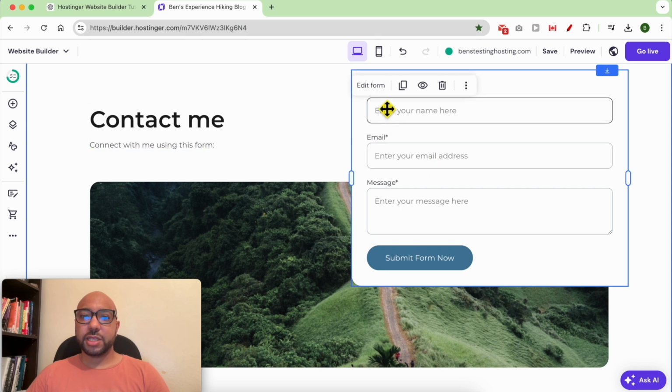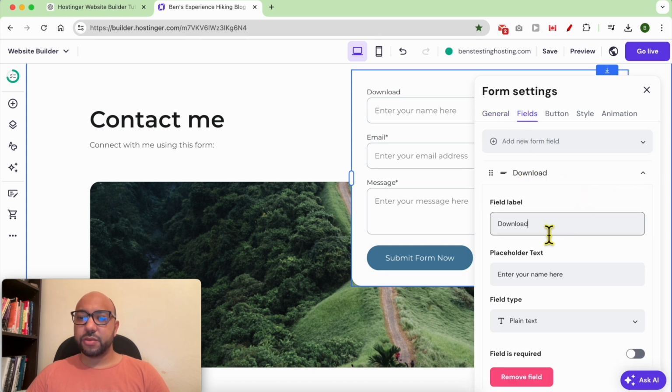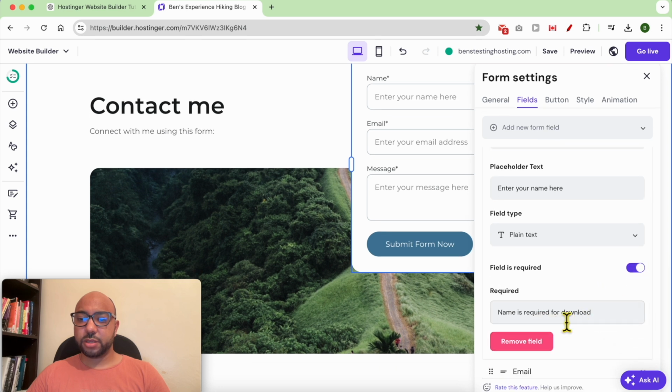Then I will edit this form in order to replace the fields, the download field with first name. Field label, I will call it name. Enter your name. Field is required.